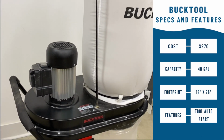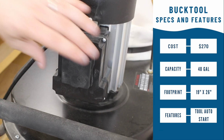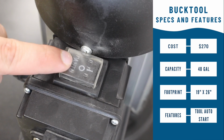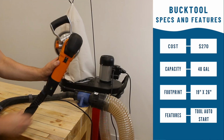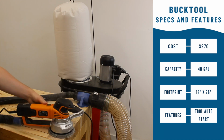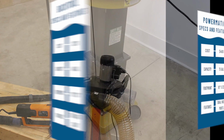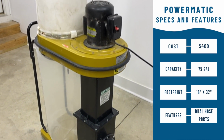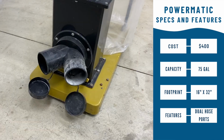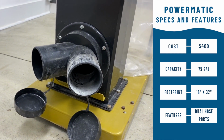The Buck Tools dust collector checks in at about $270 and has a huge 40-gallon dust capacity, but the best feature is its auto start tool function. The Powermatic is the largest of all the tools, but it also has the largest dust capacity at 75 gallons. It also has 2 hose ports to hook up multiple tools.